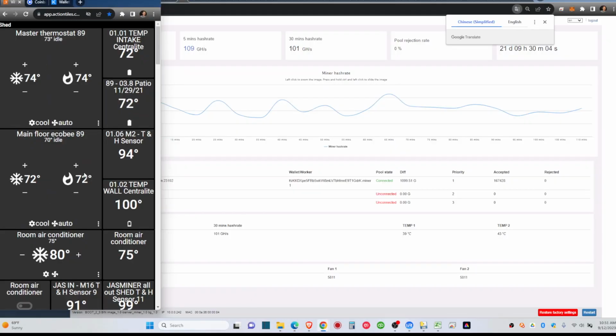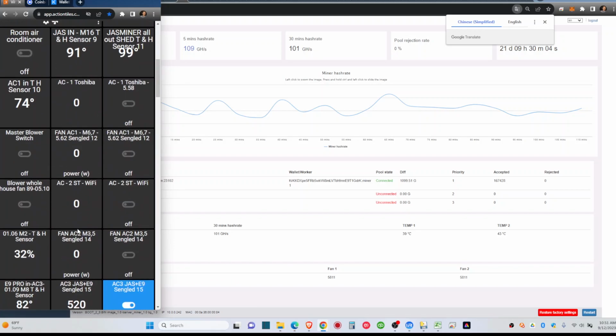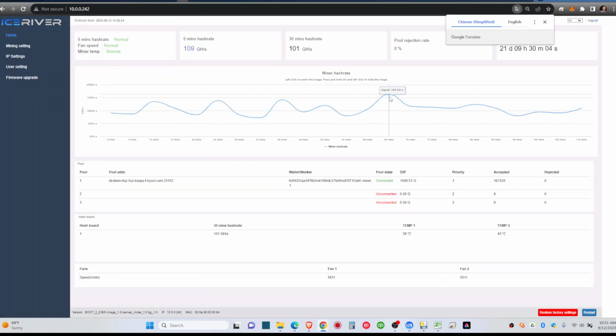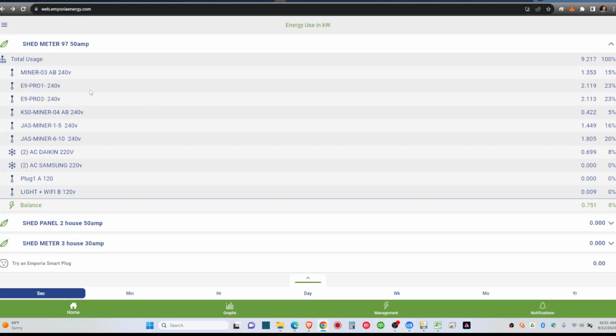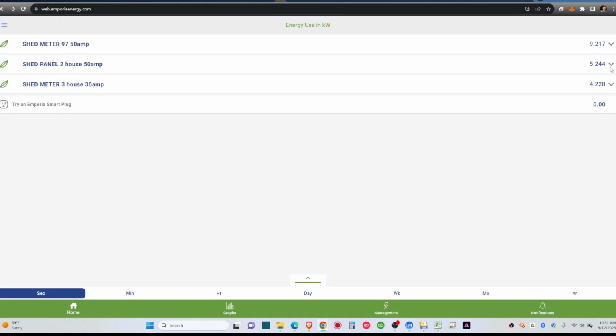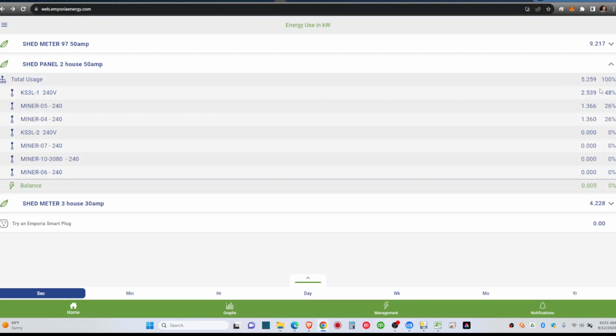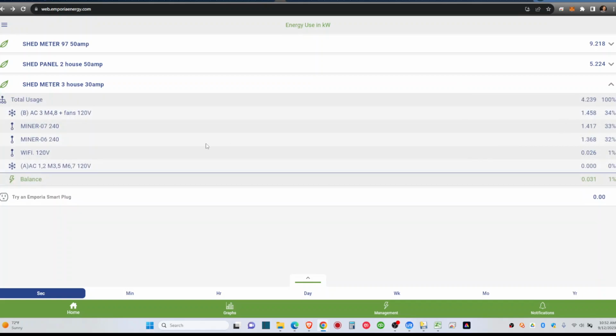I'm going to have the second part. I have access to all of the switches, like here for the fans. I have the same app on the phone that controls every single miner separately, individually, and I track the power. Obviously I can log in to my Emporia usage and see what wattage every single device is using. That gives me an idea: if the wattage dropped, something is wrong, it's probably not mining. Like this KS3L, I'm running around 2500, 2550. If it's lower, something is probably wrong with it. I can also set it so that if the wattage goes lower, I will receive a text message or notification that something is wrong with my device. Hopefully that will help me monitor all of these miners remotely.